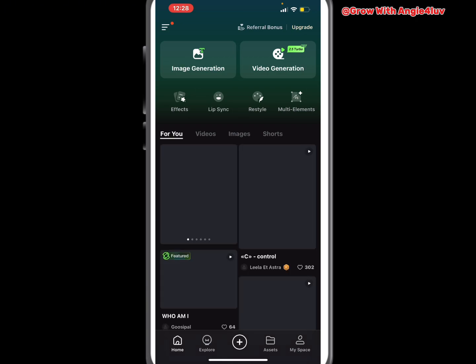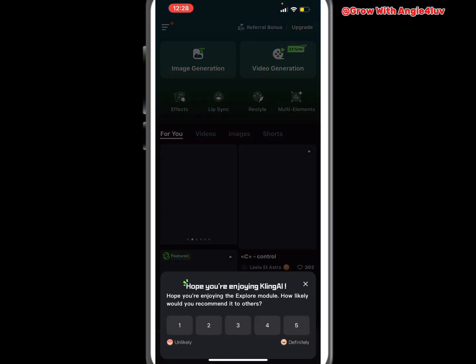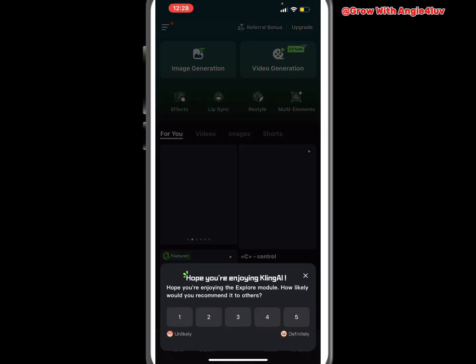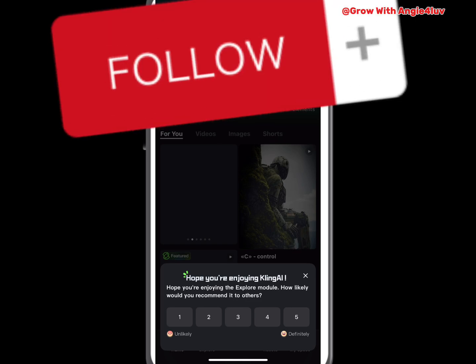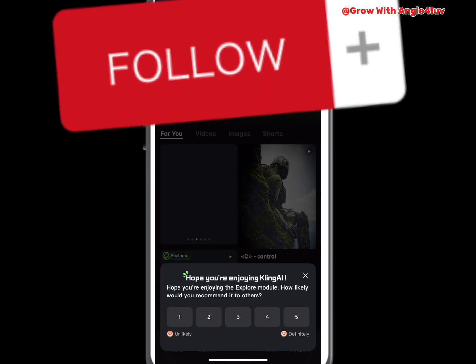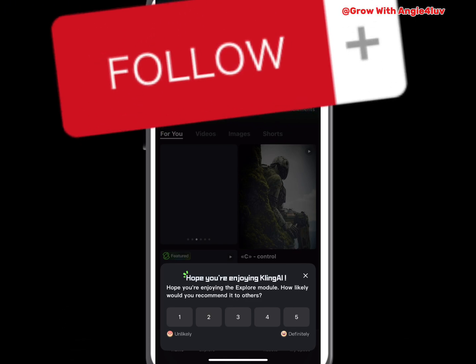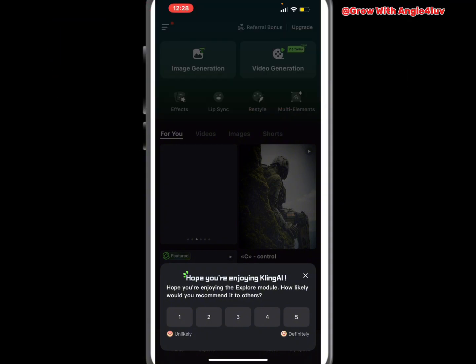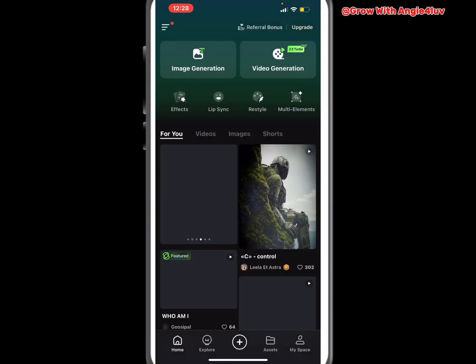But before you come here, normally you know how all these apps work. After you must have downloaded it from Play Store or your App Store, you have to sign in with them using your Gmail, your email address, right? Good. So after that is done, all you have to do now is just come to the app Kling AI, and then you go to videos.